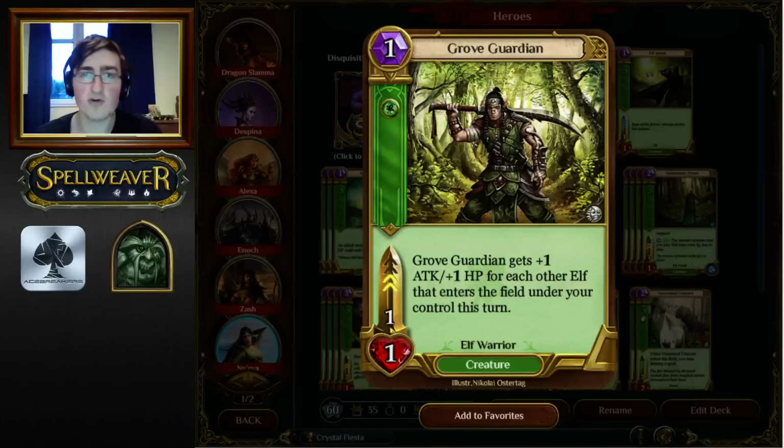Pretty much any removal can take it out, but those games where they just don't have the removal, and you go first and you play Grove Guardian, they can't kill it, and then you swing in for 3 the next turn, those really do make up for it. And the fact that it can be used with Brother-in-Arms Ridiculous Burst also helps.